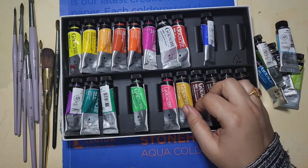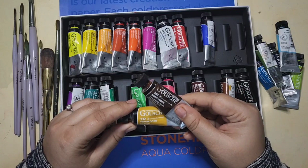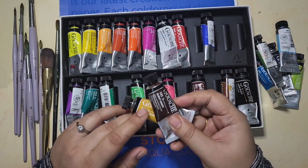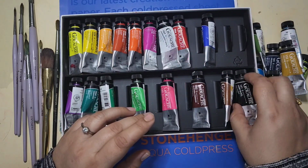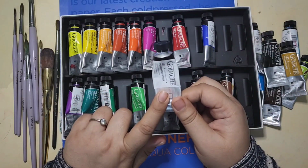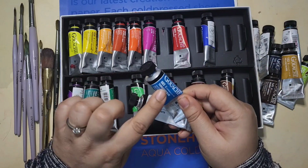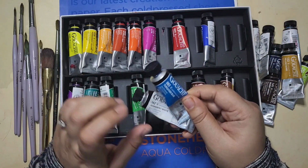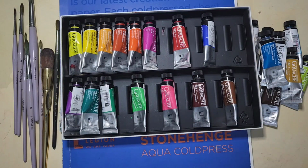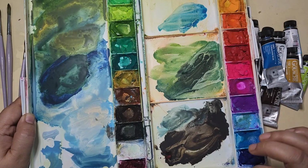And then I'll be using yellow ochre and burnt umber. These are basically for the mountains in the background. And then black and white. White is for light, for making any color light. For example, if I mix turquoise blue with white, then it will become lighter. So I have them ready in my palette like this, so I'll be using them from my palette.